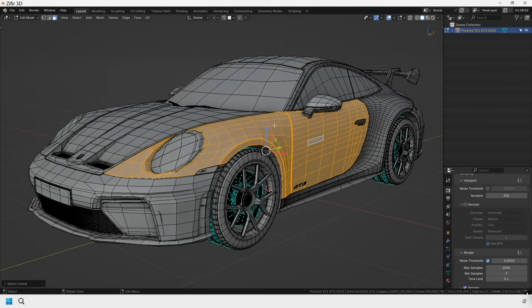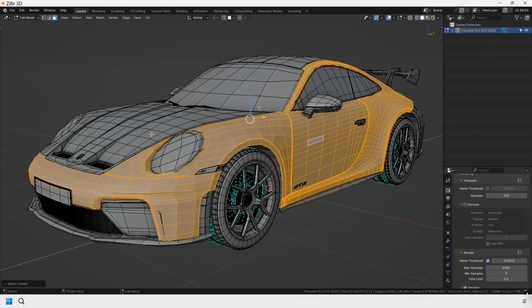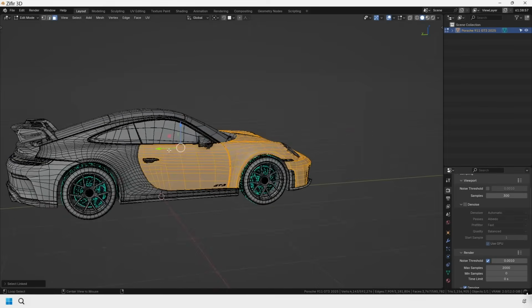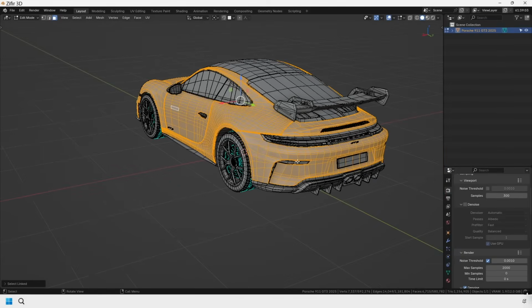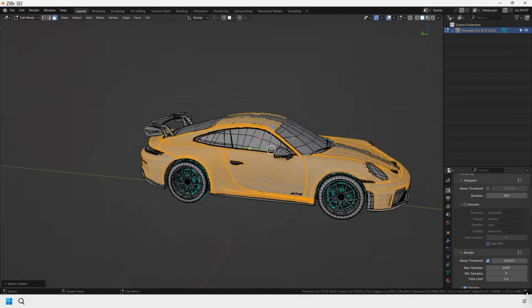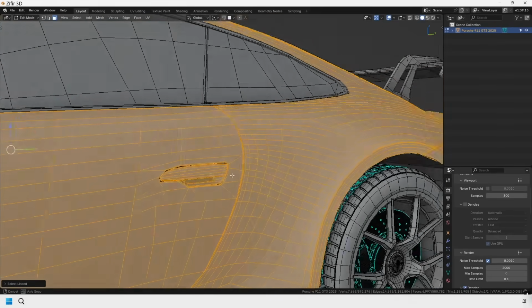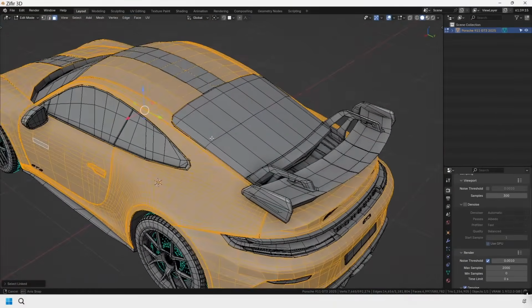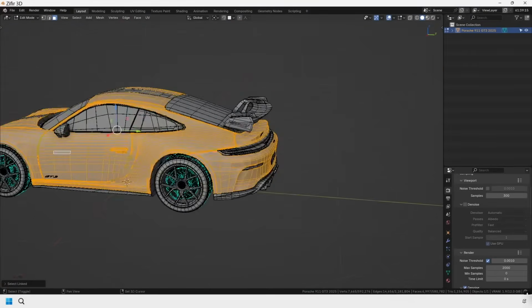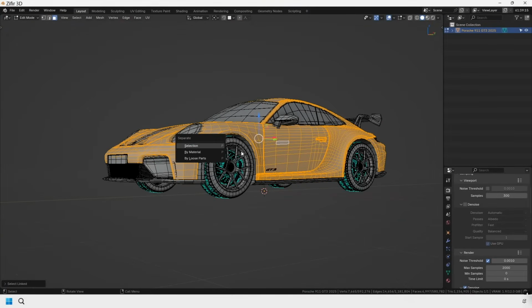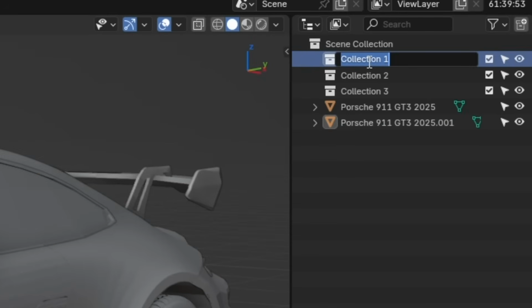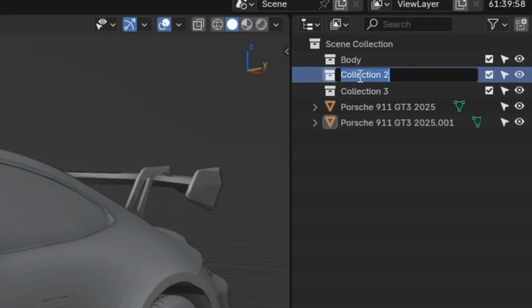Now I separate the model into different parts to make it easier to apply materials. I also create folders that I will later hide for easier material organization.